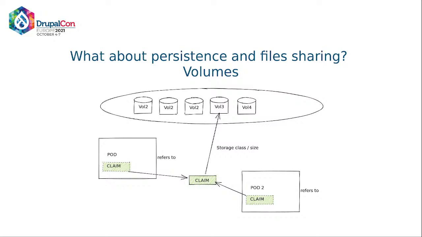And what was missing and what I failed to show is persistence, because the last thing we really needed was simply to create a claim of persistence, like we ask Kubernetes to create a volume that will store the files for us, and this volume, for example, can be shared between Nginx and PHP to make sure that all files are in place. But unfortunately, because of the problems in the last step, I was not able to get there, so sorry for that. But yeah, it was the last step.